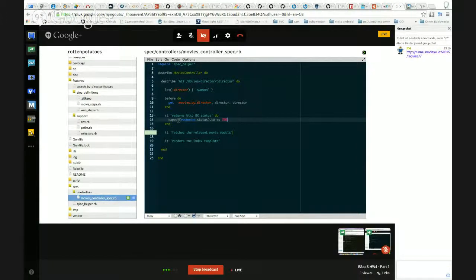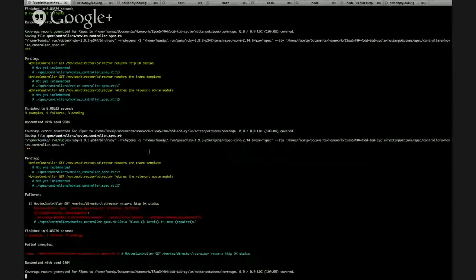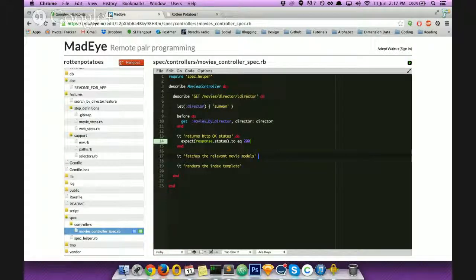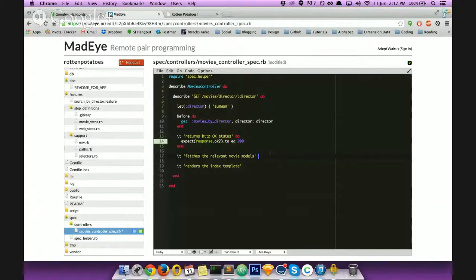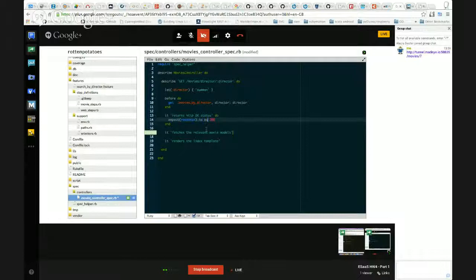This is going to fail, obviously, because we don't have anything set up, routes or nothing. But you can also write this in an easier way. The 200 status is labeled as HTTP OK status, so you could also do this, because response also responds to this method. So you can also say respond_to ok. Remember that be_ thing that they went through in the lecture? Yes. Yeah, so there it is, right?